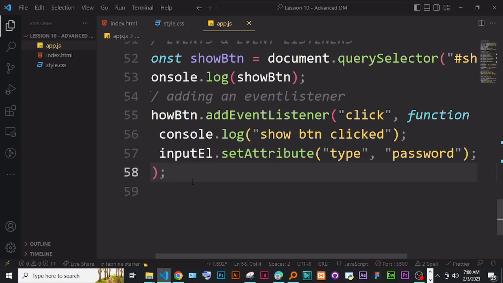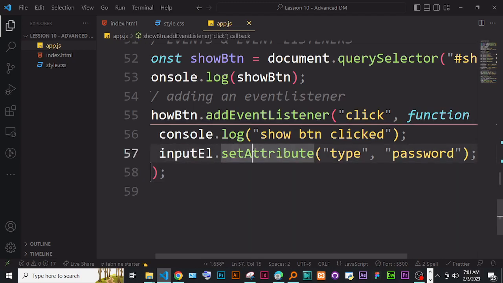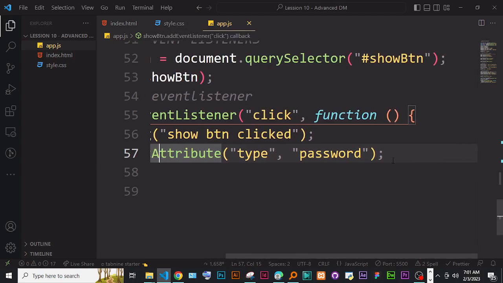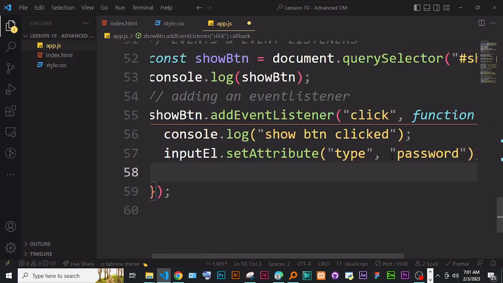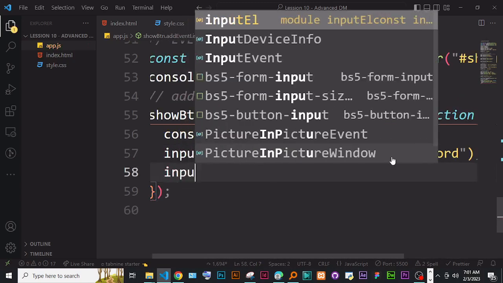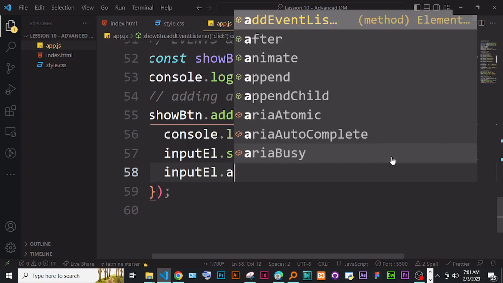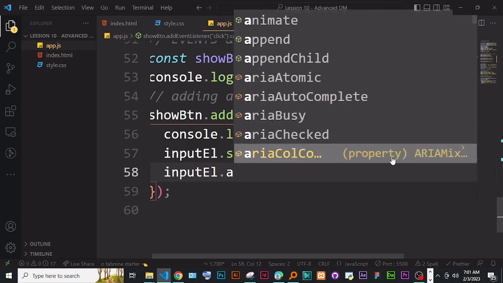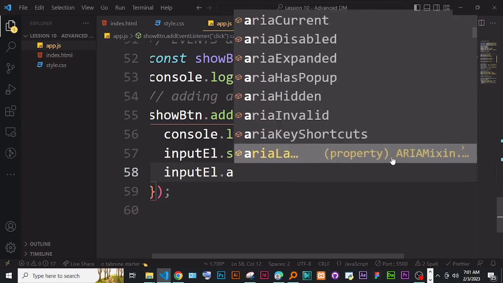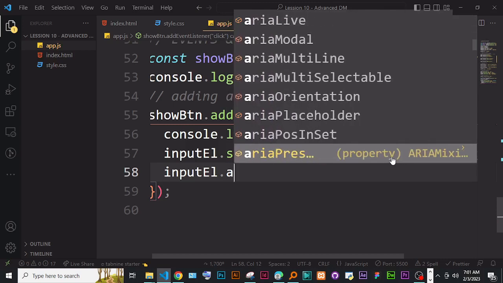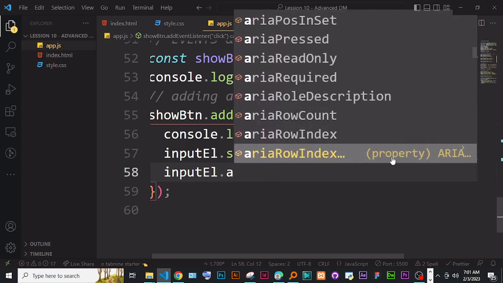So how do we check for the attribute? Now we could see some other methods that exist. For instance, if I said input element dot attribute, not attribute actually. This is a great thing to show.